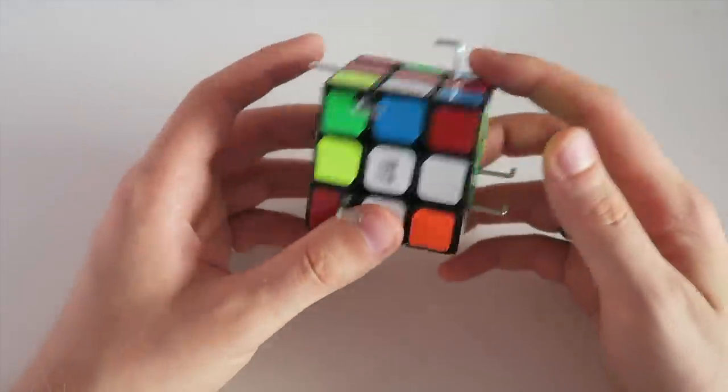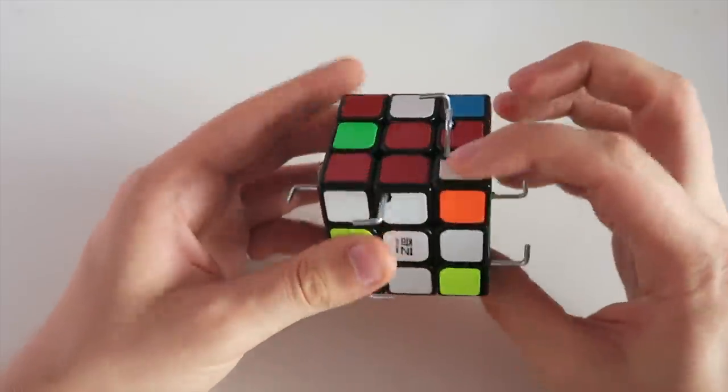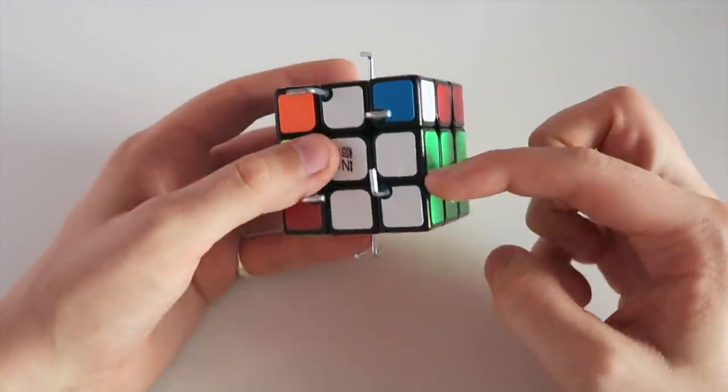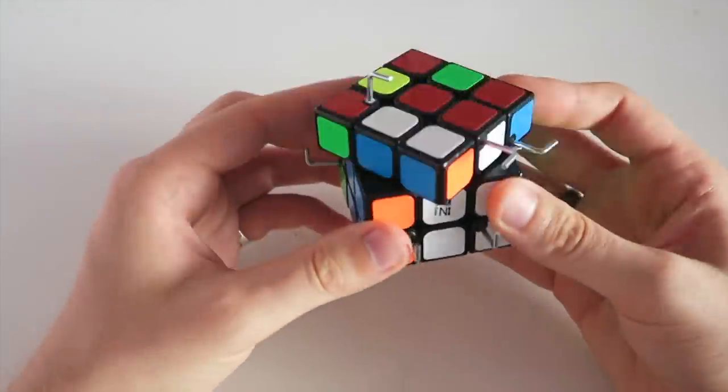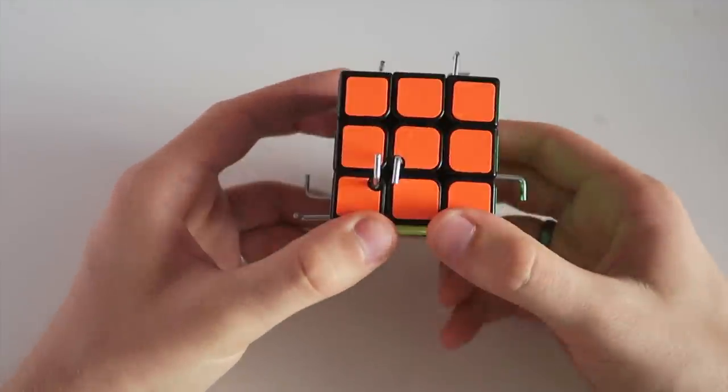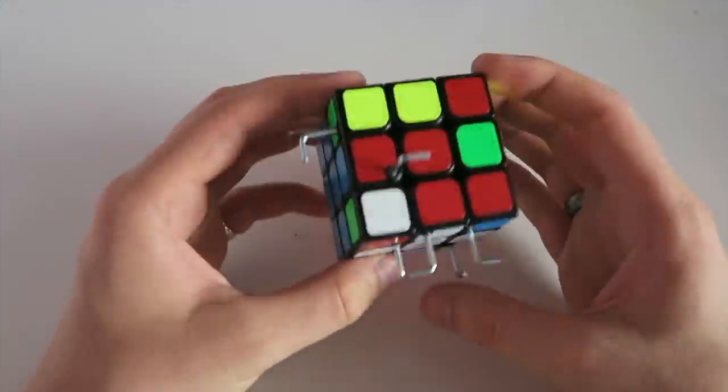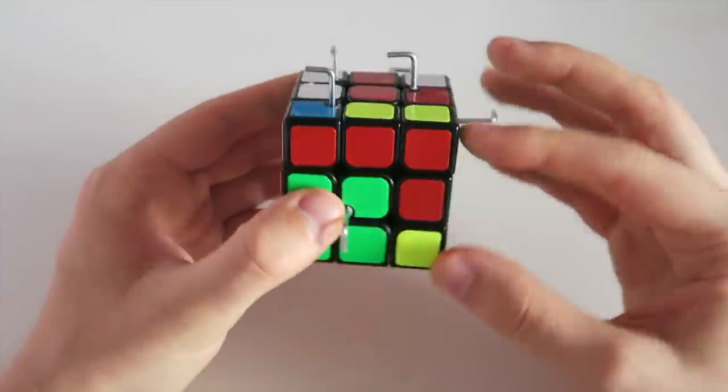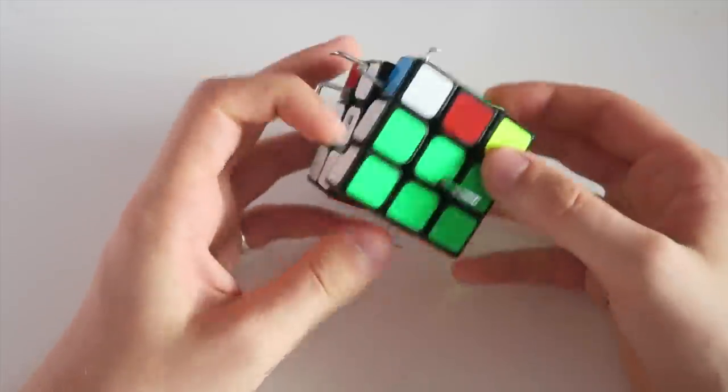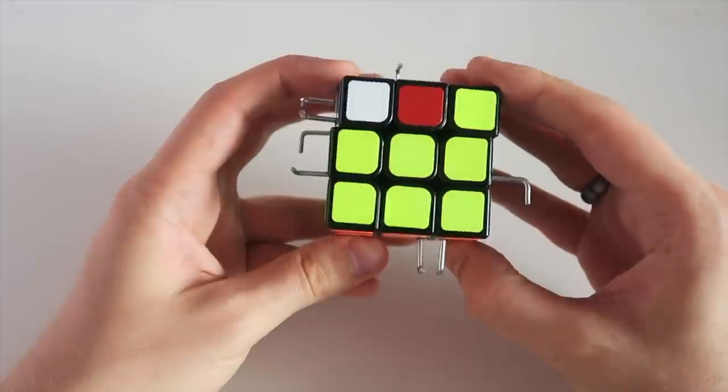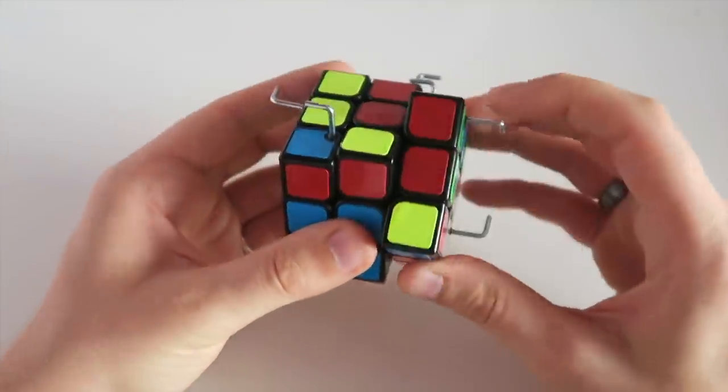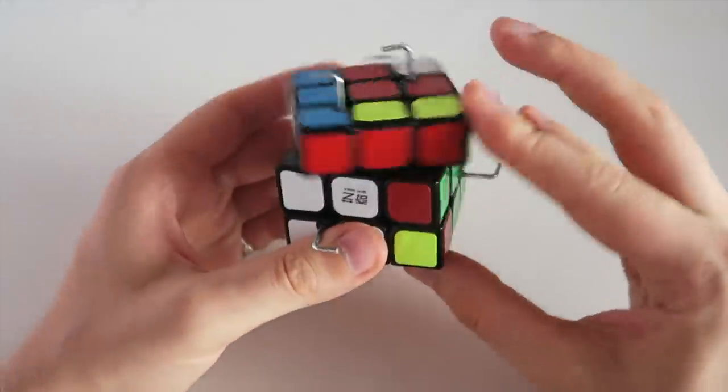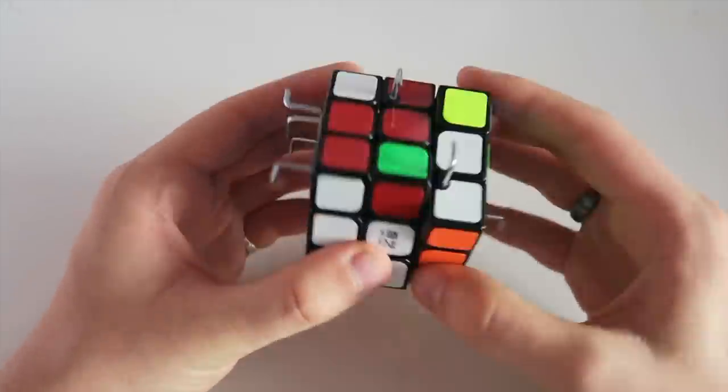So now we need, well, this piece is in incorrectly for a start. It's just going to let us do that. That goes in as planned. So the rest of F2L was actually insanely easy. Wow. So now we're on OLL. That's not going to work. That's not going to work. Algorithms are going to be a problem for us. Definitely not happening. Can we do a sune?